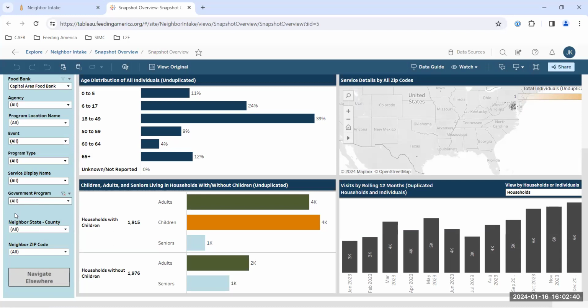One quick point of order here, you'll see that in Tableau, you see the word neighbor quite a bit. Neighbor is just the way that Feeding America, who built Service Insights as well as the reports here, refer to any individual. So at the Capital Area Food Bank, we often just talk about clients. Feeding America sometimes uses neighbor. You see individuals here as well. All those terms are pretty much interchangeable. We just use this to describe one individual person who's receiving services.